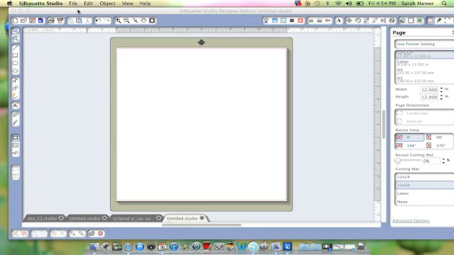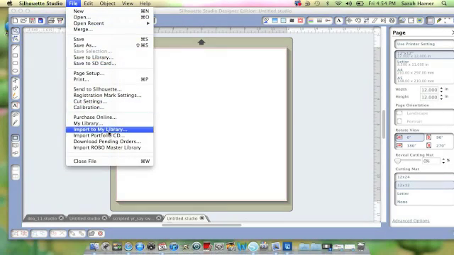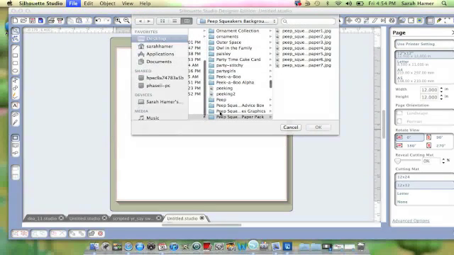So what we're going to do is go to File, Import to My Library, and then find a paper pack that's on our computer somewhere. And it doesn't have to be a paper pack. You can also find a pattern somewhere online that you like. For instance, if you wanted to use a certain mascot or something and use its background, you can use that as something to fill in too.